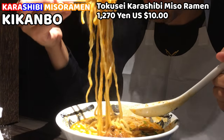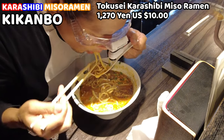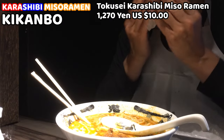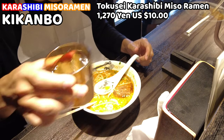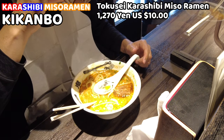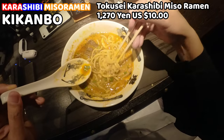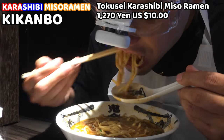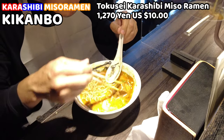Ramen is kind of an art. The balance is very important, and this ramen is perfect. Soup, noodles, and ingredients — everything is good and well harmonized. I've got so much soup on my bowl, and water. It makes me think — how come water tastes so good while having ramen? I love noodles — this is so chewy. The soup tastes so rich, and that's why the noodles are thick and chewy to match it.